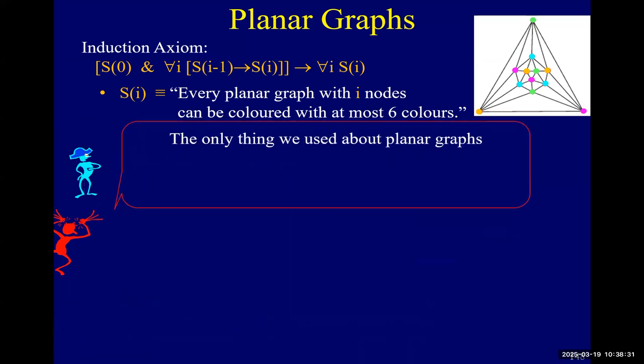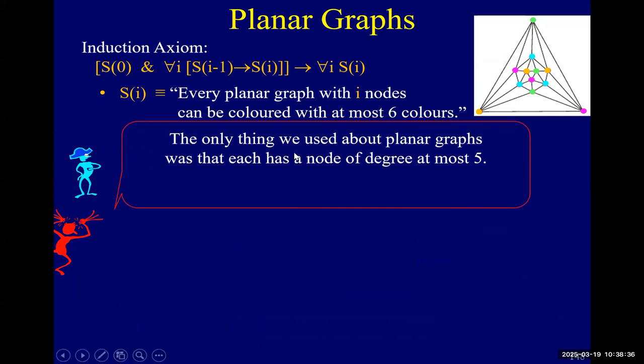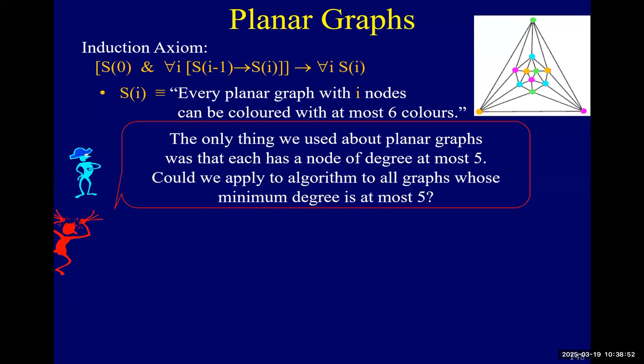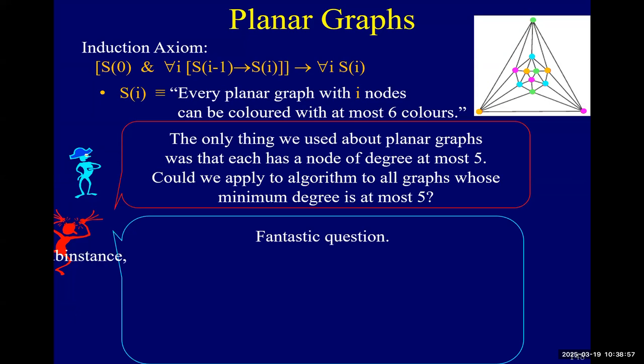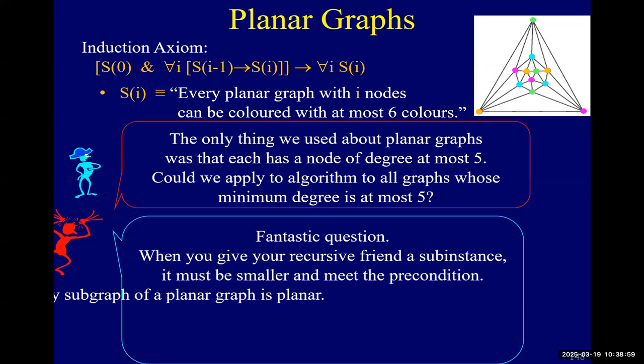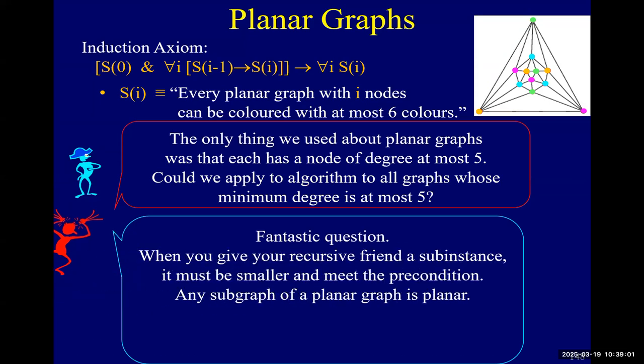So, right. So what do we use? We are always using the fact that every planar graph is 5 colorable. It's not just that. Sorry, every planar graph has a low degree node. It's not just that this has a low degree node. It's that every time we delete something, it still has a low degree node, right? Can we apply the same algorithm? And the answer is no, right?